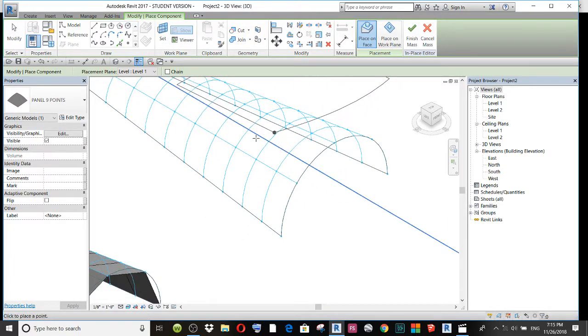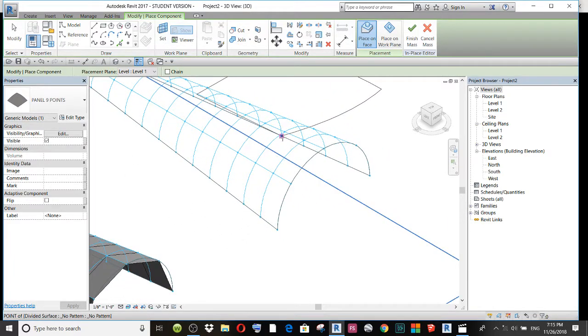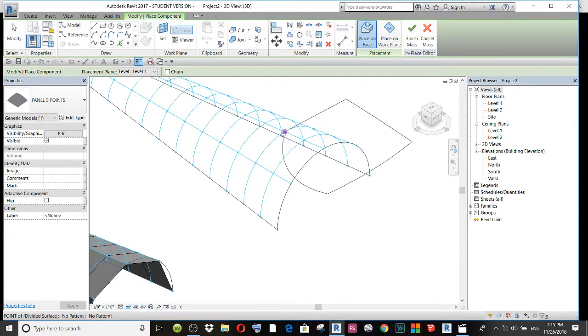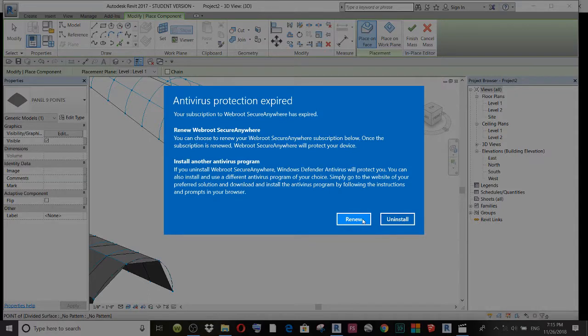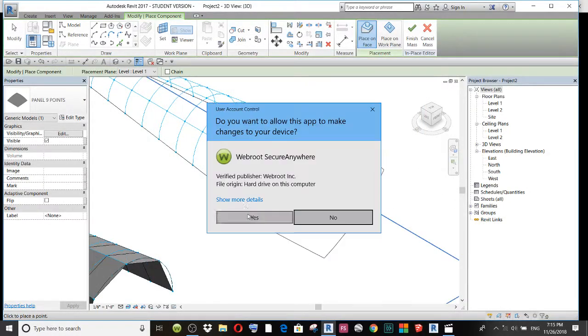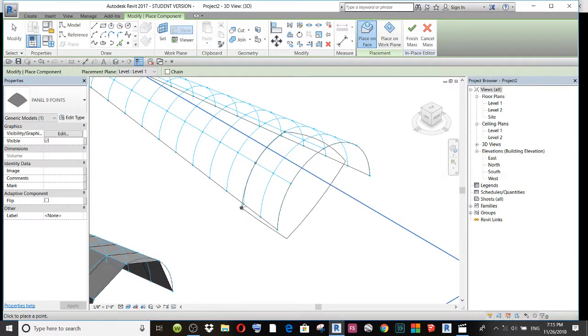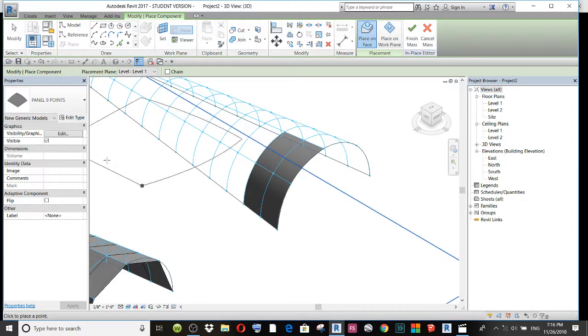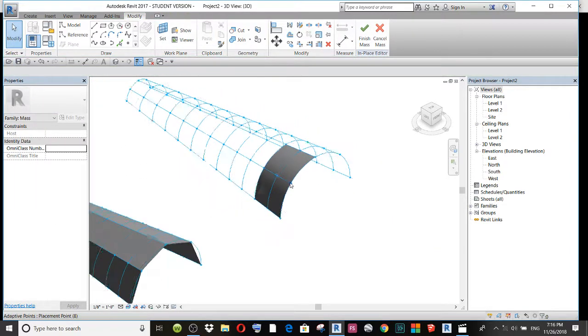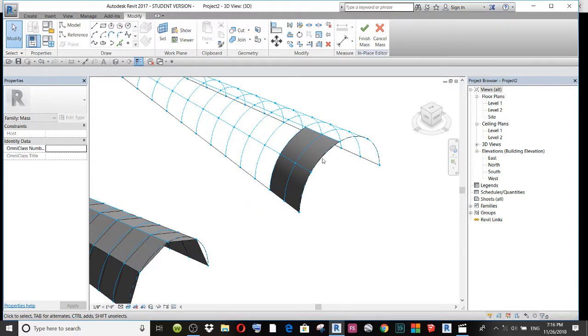Okay, let's start from here: 1, 2, 3, 4, 5, 6, 7, 8, 9. Already you see what the difference is between these 2 panels.